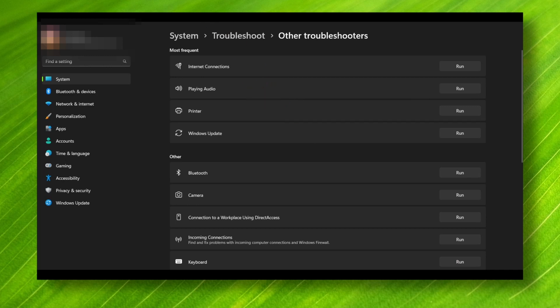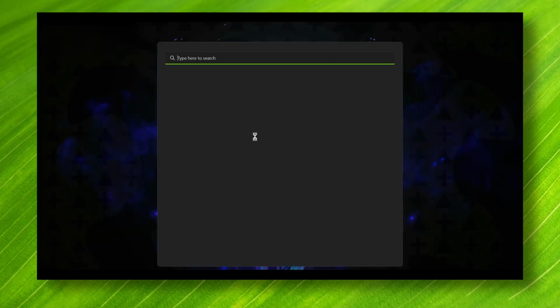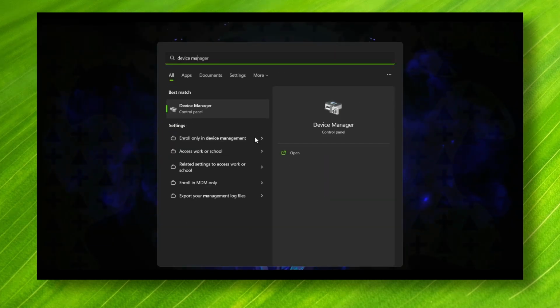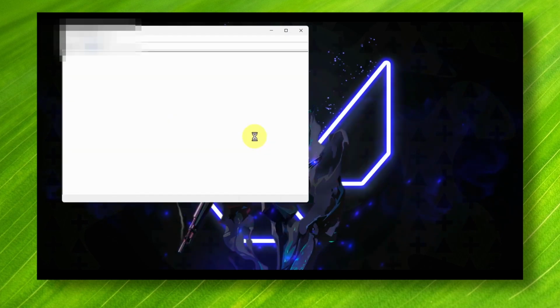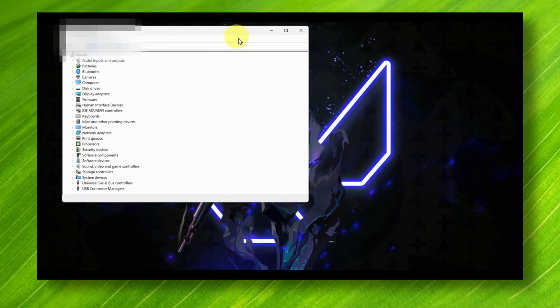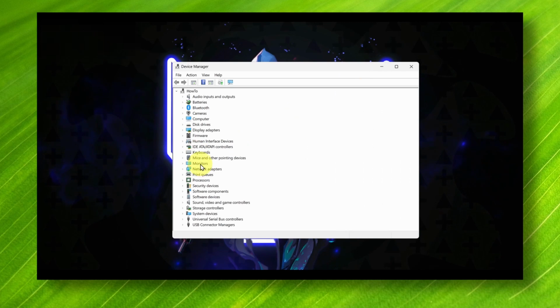Now let's move to the next method, which is very important: go to device manager. So let's close this and go to device manager. Here we have a lot of important stuff, for example, the sound.